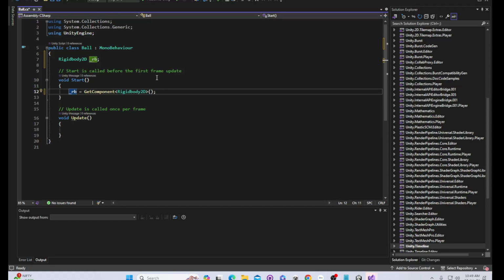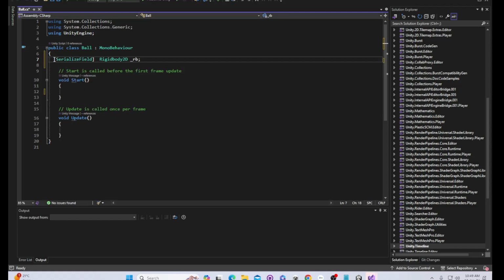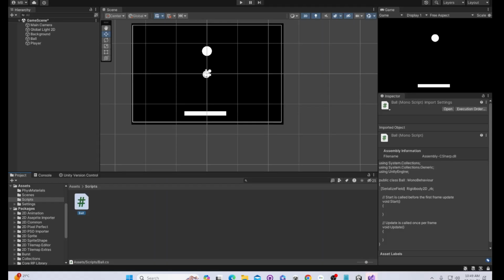The other way I could have done this is by basically just going serialized field, and now what this does is it creates a field in the inspector where you can actually drag the rigid body to assign it. So let's save. I press Ctrl S and I go back to Unity.